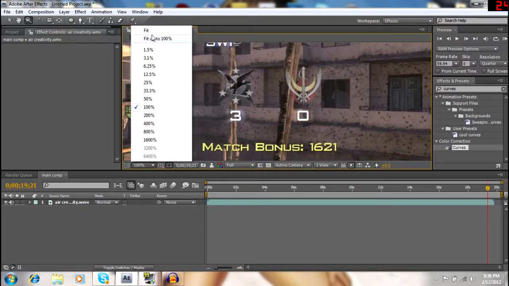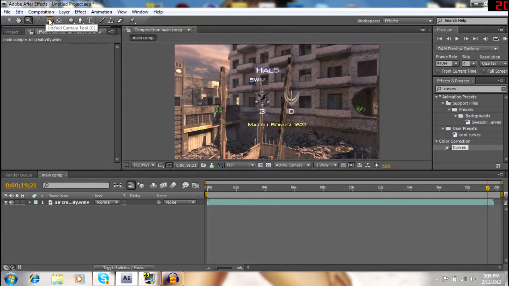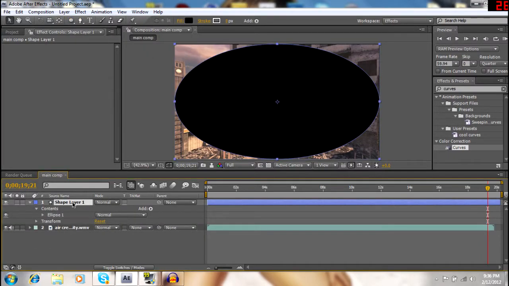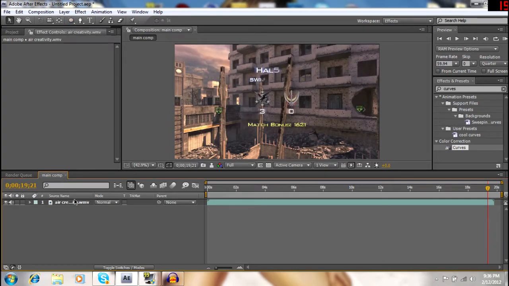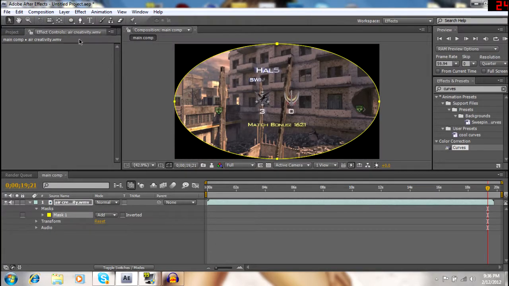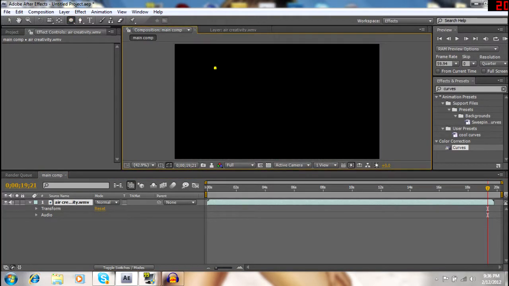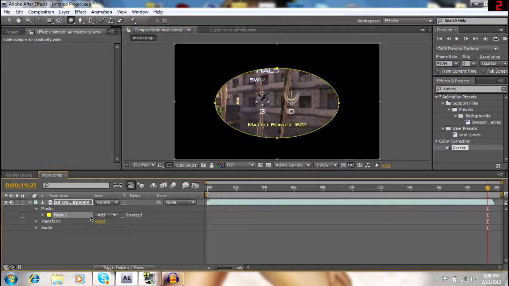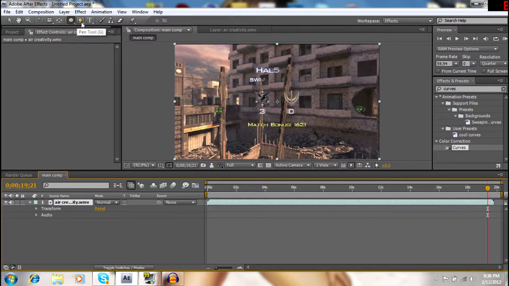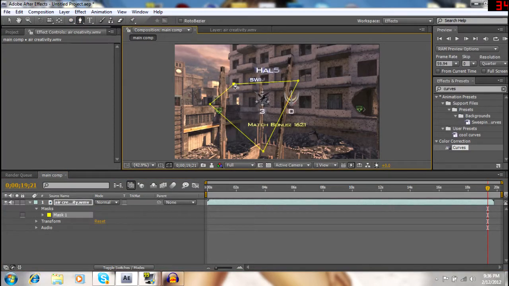So you have your magnifying glass, camera tool, we'll ignore this one for now, which is for 3D work, pan behind tool, which allows you to change the center of your effect, shape creator tool, whoops, didn't mean to do that. But say you just click your layer and you want to make a circle around it, just double click it, it creates a perfect circle. Otherwise, you can just go like this, select it, and make your own. But I like to be perfect, so I like to double click it. Pen tool, in case you want to make your own mask.